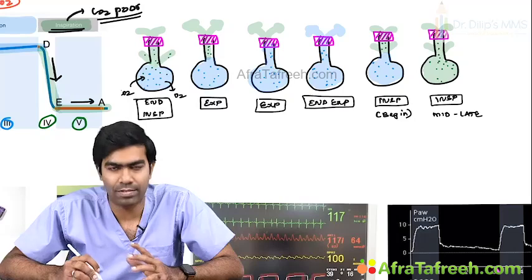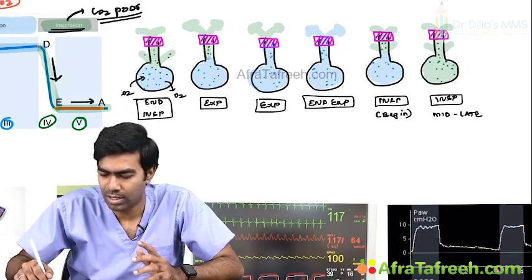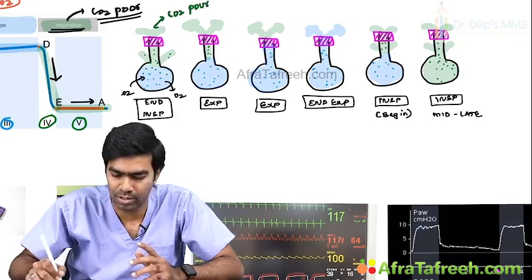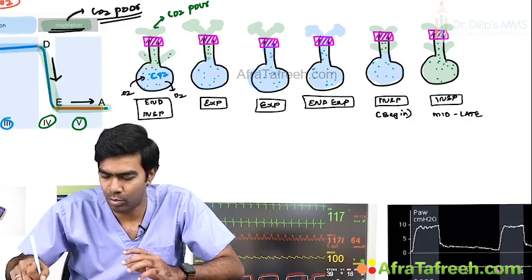So let us see with some basic examples. I have drawn some alveoli here. In the first example, remember the pink color always means the CO2 detector. Let me tell you how they detect the CO2 later, but right now understand that the pink color is the CO2 detector. So what happens at the end of inspiration? Inspiration means only CO2 poor air is coming inside the respiratory tract. Green means CO2 poor air in this example, and blue means it contains a little bit more CO2.